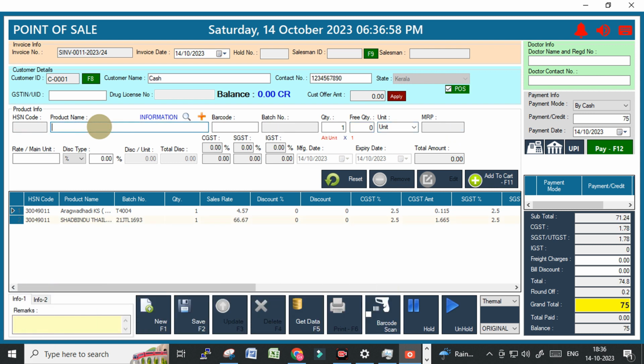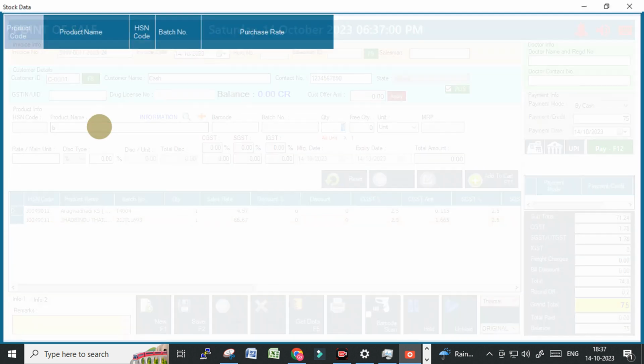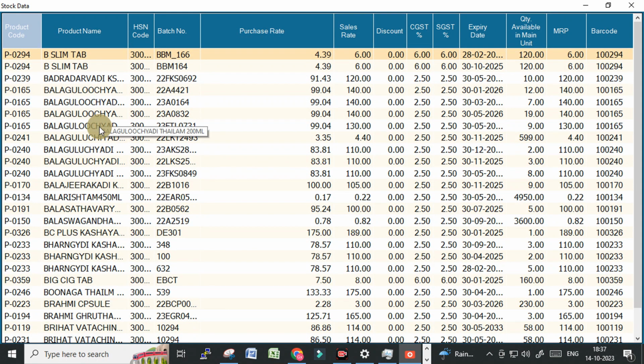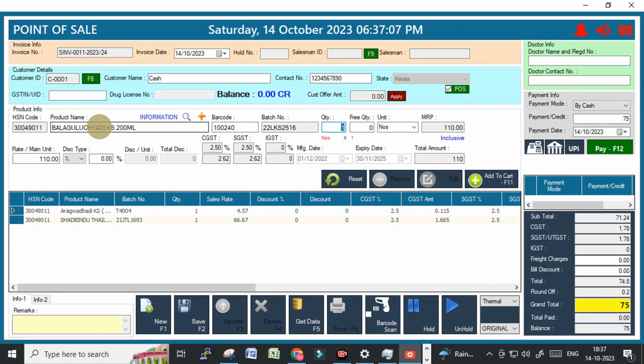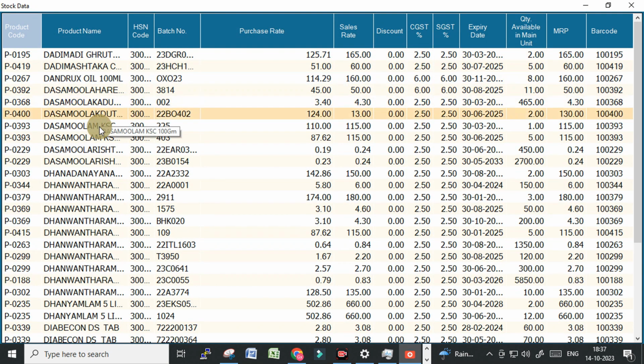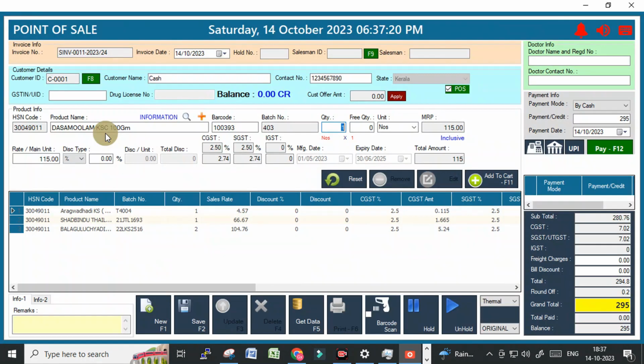Another item we can add like this, with the up and down buttons, click enter, type the quantity, F11. Similarly, I'm adding some other item.